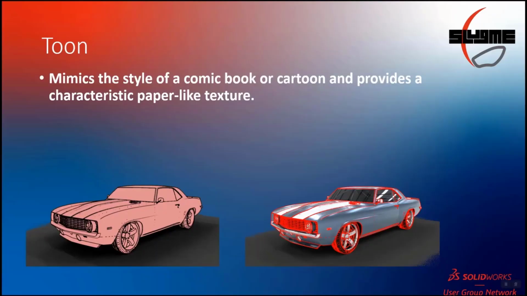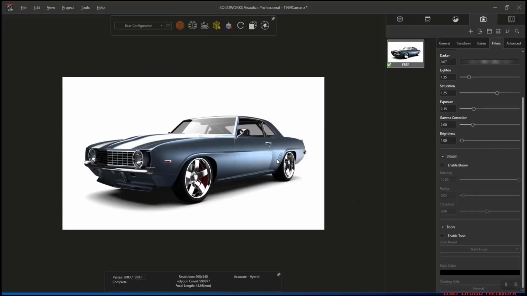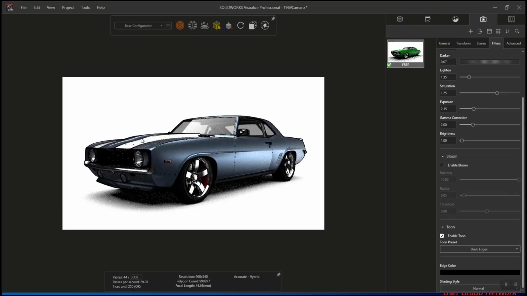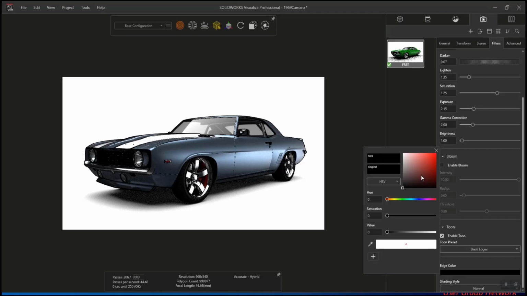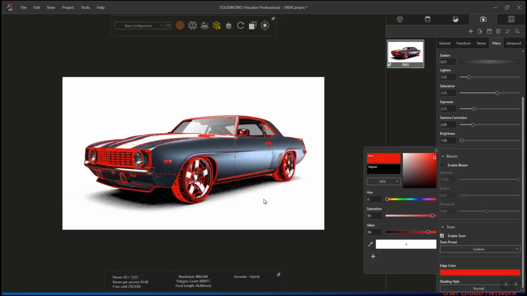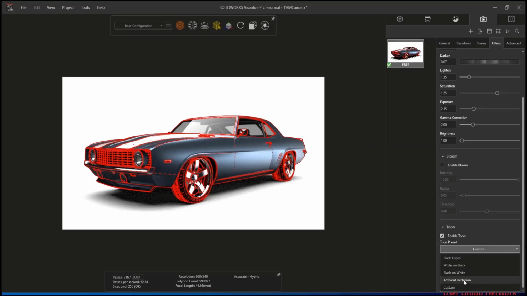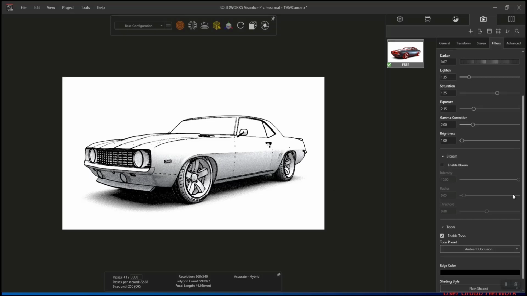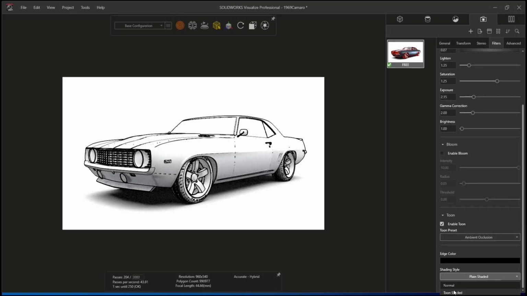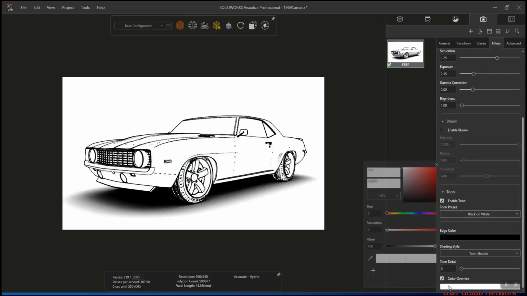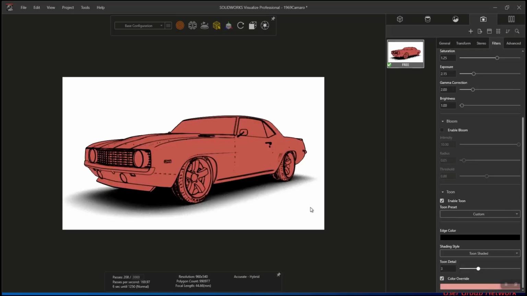We can create cartoon style comic book representations of the images in Visualize. To do that, we can select camera filter and enable the toon so that the toon effect starts appearing on the model edges. Here the model edges are black by default, however we can change them as required. Also, we have custom ambient occlusion effects on the model so that it looks ambient occluded. Also here we have toon shaded where we can change the override color. For example, we are making it pink, and we can increase or decrease the toon detail so that the image can be seen here with perfect cartoon appearances in the Visualize project.